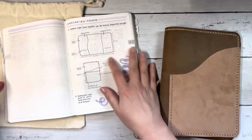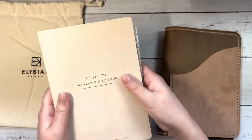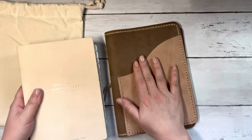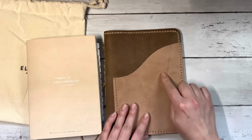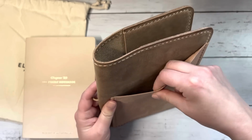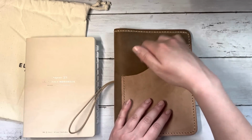This cover, I wanted it to feel like it goes with this planner. And this, like I said, it feels kind of romantic to me, but not in a fussy way. And I don't know, I just feel like this is the same. So this is the mocha leather, and this is her deep salmon. It's like a super thin and stretchy leather. I didn't get any pen loops. I figured I could put them in here if I wanted.